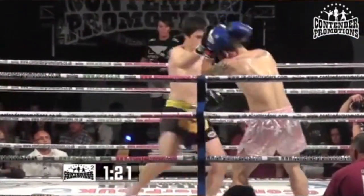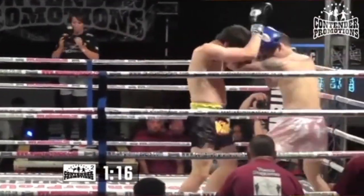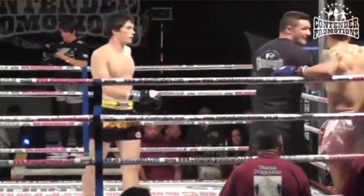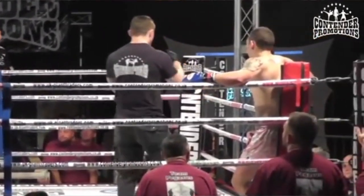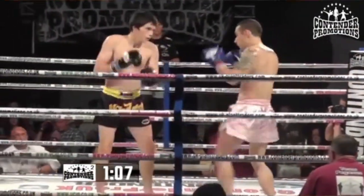Comfortable in the second round. Working inside, hook body to low kick, 1-2 low kick again. I like that same side punch to low kick combination. He gets warned because you're not allowed to grab the double collar tie clinch and then throw the knees in K1 style kickboxing. I didn't really care, didn't have anything on it, and I was landing body hooks from there.